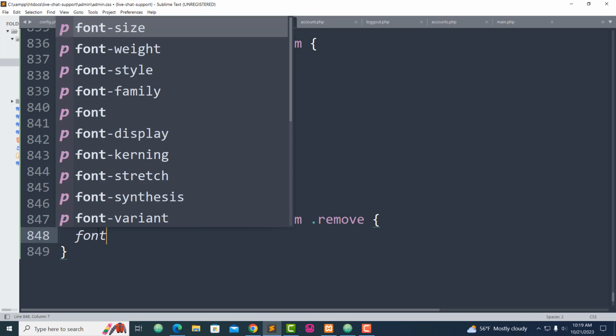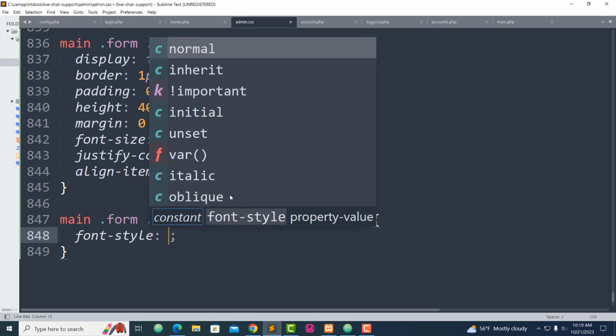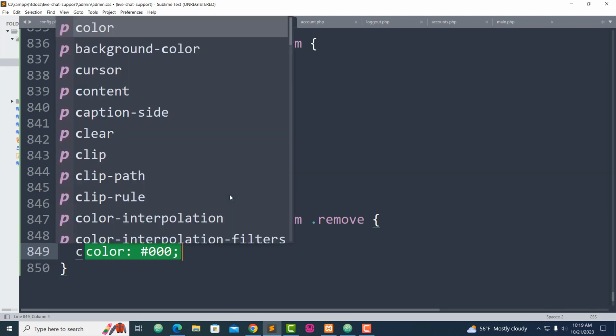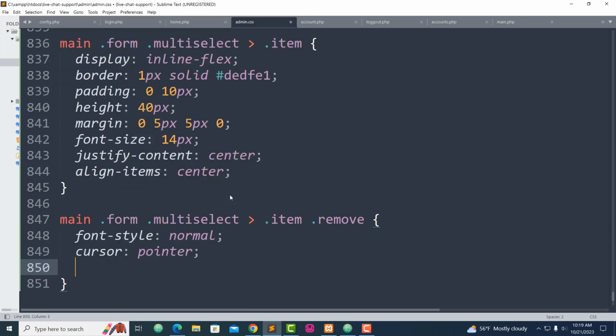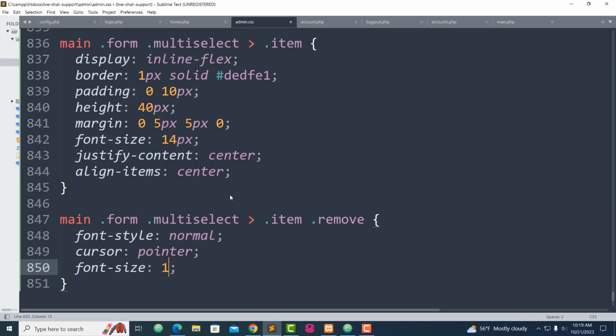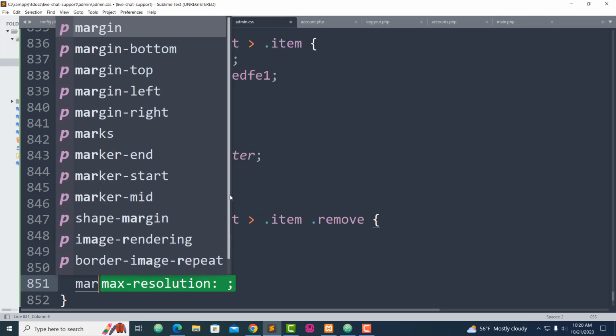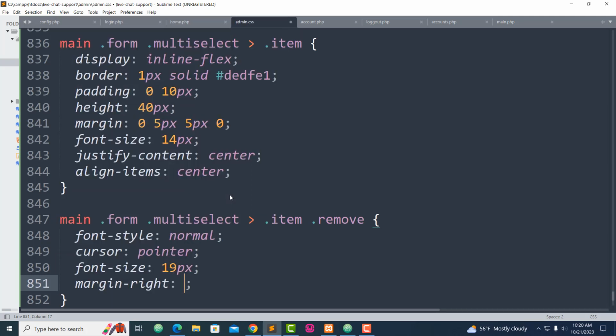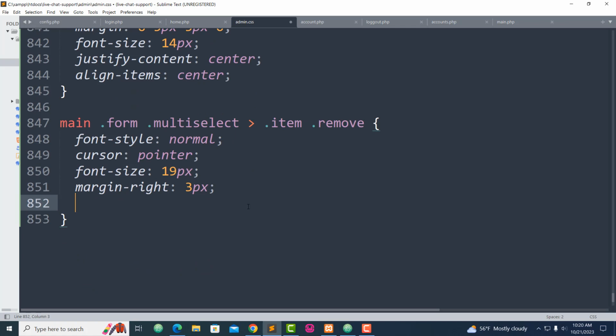I'm using some font style. Size, I want it 19, not too big, not too small. Okay. Let's see. Imagine right.